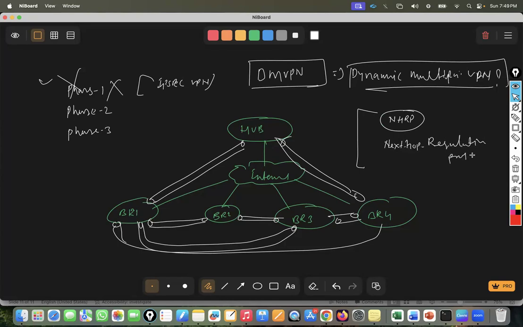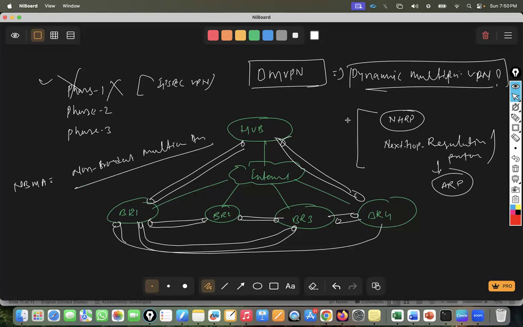This is more or less similar to an ARP request, meaning it discovers your NBMA address, non-broadcast multi-access network address. I will discuss what the NBMA address is.